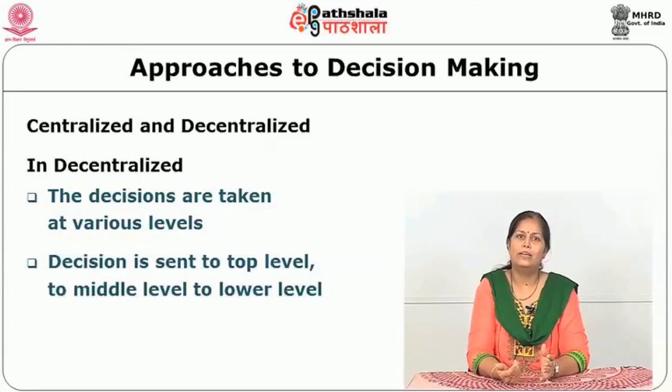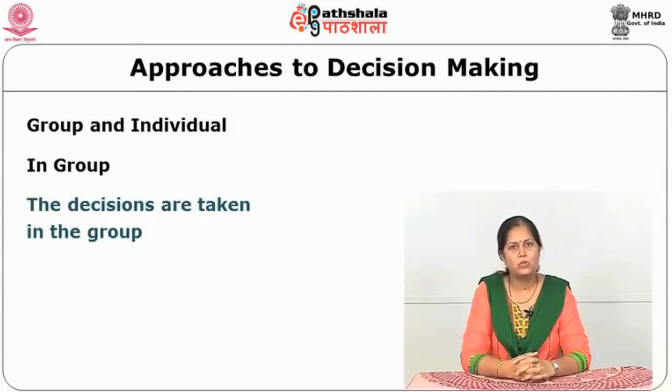So that is why we are calling it levels. Another approach is called the group approach versus the individual approach. In the group approach, the decisions are taken in the group. Maybe the manager or a principal may conduct a meeting and take a decision in consultation with a group of teachers, in consultation with the teaching and non-teaching staff. So these decisions will be labeled as group decisions.